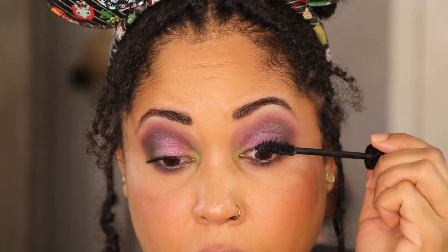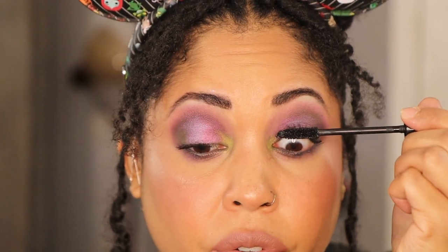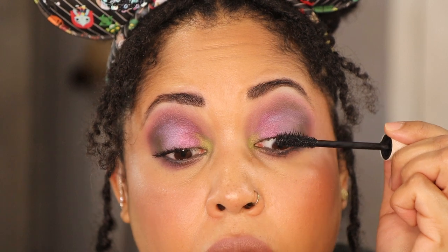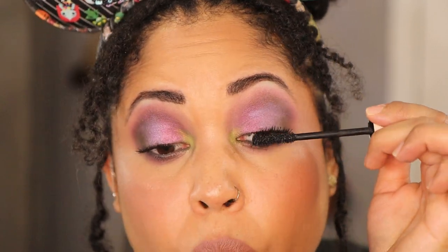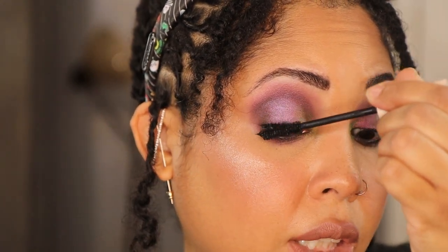I also wanted to share — I did start using my Grande Lash and Brow serum around December 1st. There have been a couple days I forgot to put it on at night but for the most part I'm making it part of my nighttime routine. I need to take pictures to document the process. I am so loving not using false lashes — I love just playing with different mascaras and seeing how they enhance your natural lashes. This Nabla mascara I found in a miscellaneous drawer, so we'll try it out.